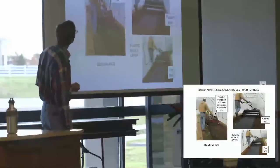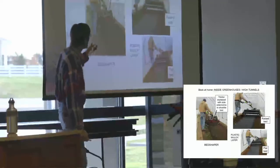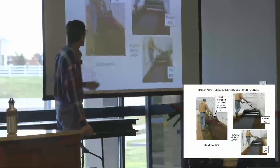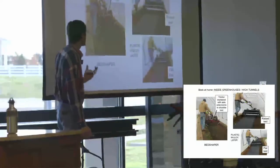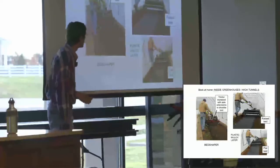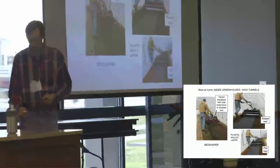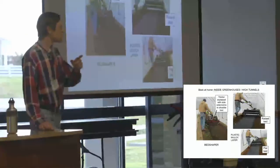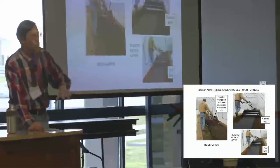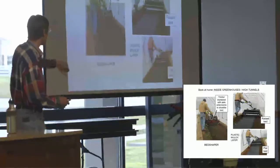So, yes, this is my neighbor's high tunnel. We developed the plastic mulch layer for the walk-behind tractor about 20 years ago because a lot of people want to do plastic culture. I'm not a big fan of plastic culture myself, but it works, and it saves a lot of weeding. And there are apparently some biodegradable plastics now, although does anybody know about those? I know that for a while they were organic certified, and then they weren't, or they aren't. Okay, so poo on them.